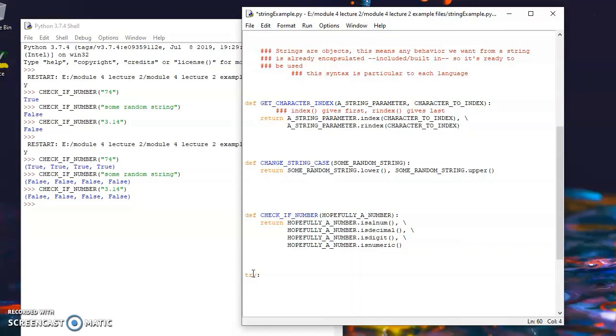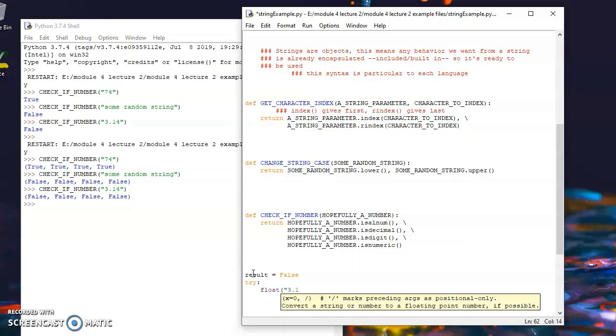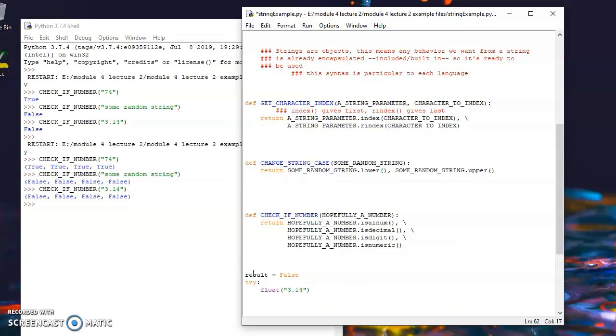What I've typically done is a try except block. So I'll have some sort of variable result equals, I'll just start it at false in Python, and then do a try except block. So try and cast it into a floating point number.